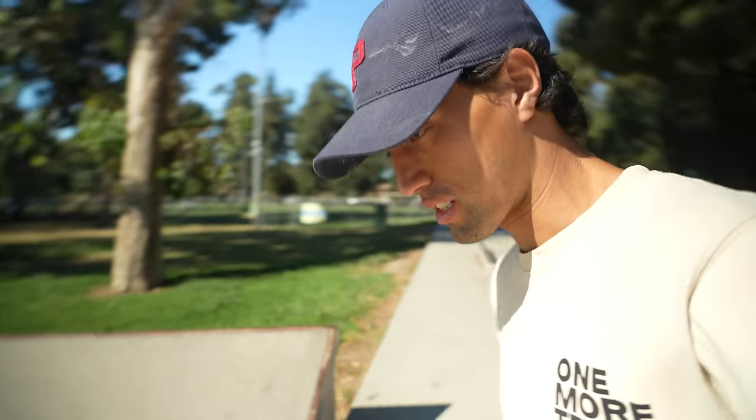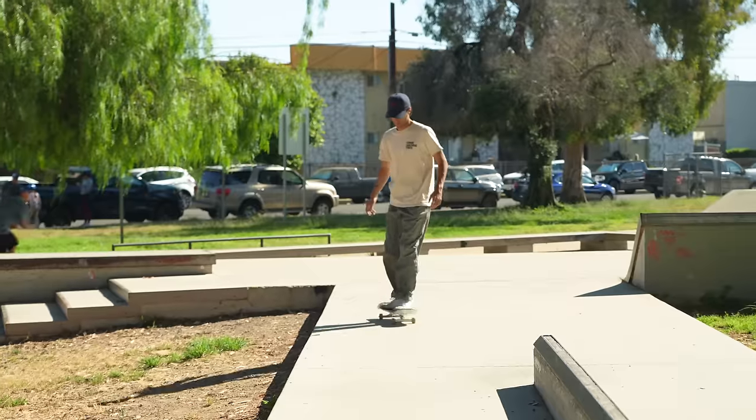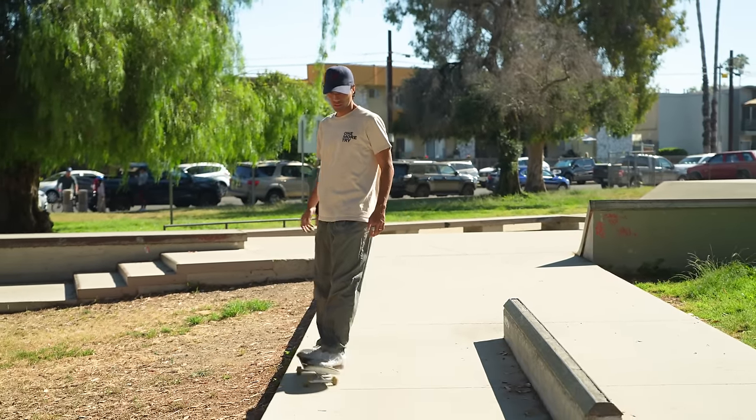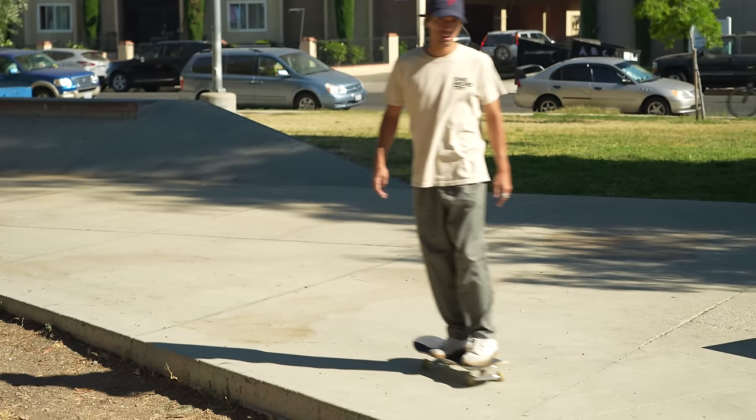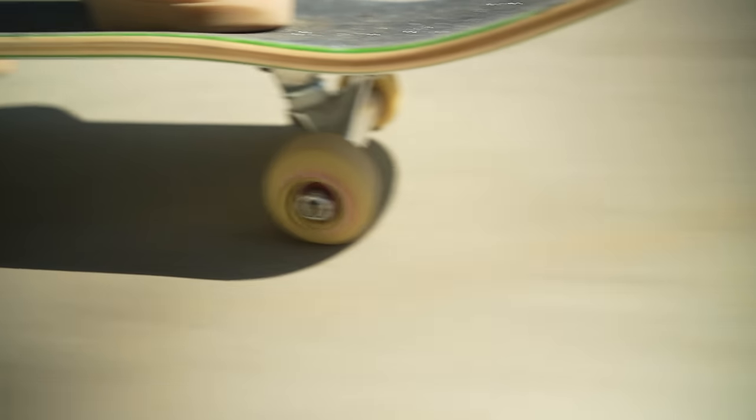The test is to see how it rolls. I'm just going to step on it for the first time while filming to see if it actually feels natural straight off the bat. It actually feels kind of good. Usually when you get new trucks they're really loose at the beginning and you have to warm up to them to break them in — the more you turn, they eventually get tighter. Right now this feels less loose than trucks normally feel when you first step on them. So that's good. I feel like I can just jump straight into it.